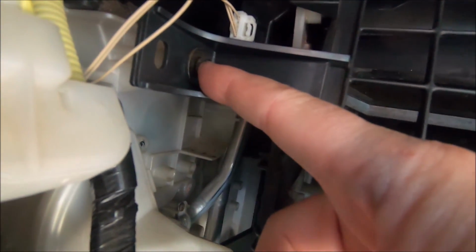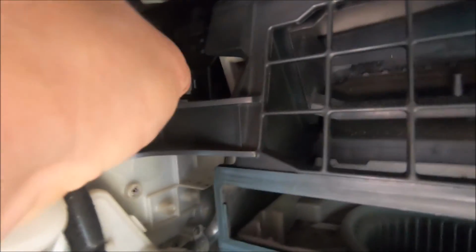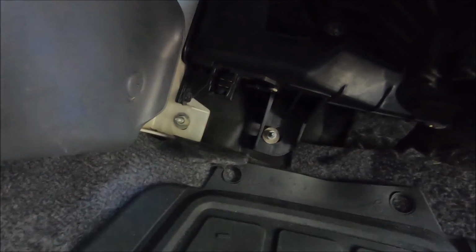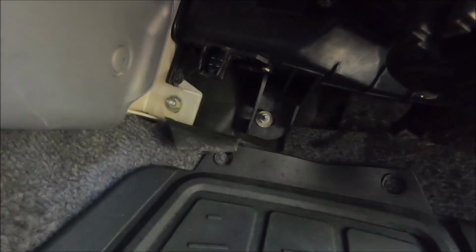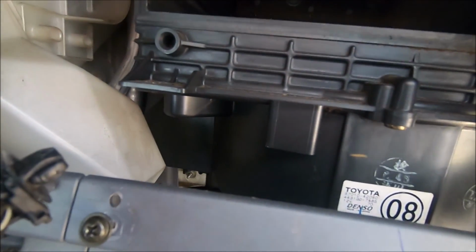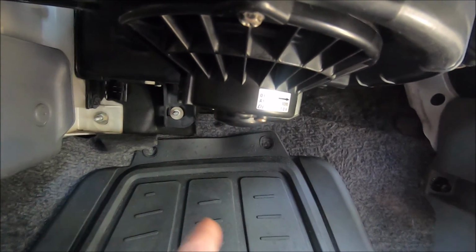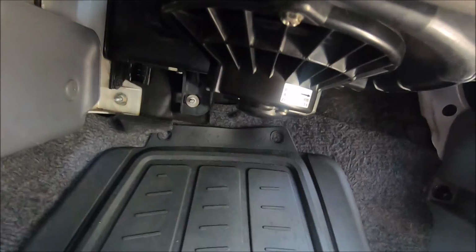Okay, so there's a screw here that holds the box in. Oh, don't forget to unplug this one up here. That's for your valve up here. And there's one there, and there's one back here. And then we can take this out. I may just, since I'm this close, pull the fan to make this easier to get out of here. It's not that difficult. So let's do that, and we'll slide this box out.